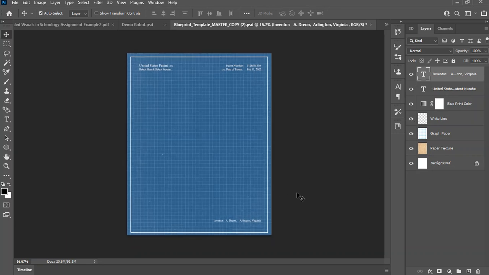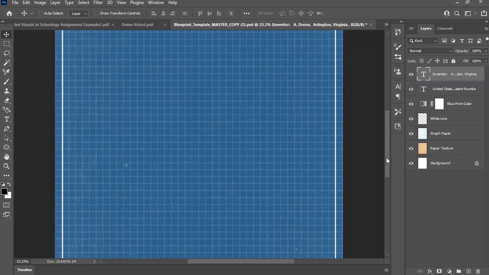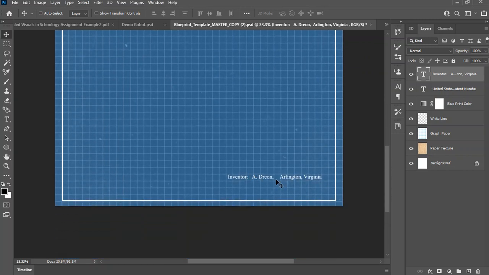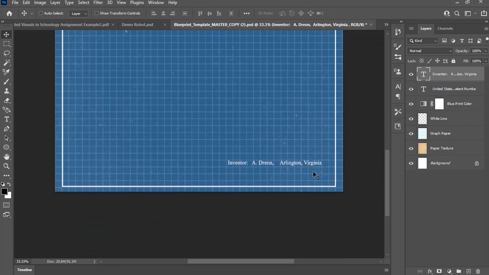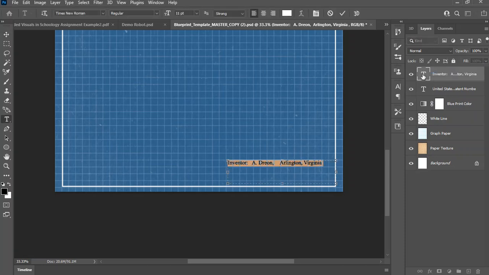Alright, and then the text, if you would like to change it, which, I'm sorry, not if you would like to, you need to change it. Here's how we do that. Zoom in so you can see what you're doing, and then we're going to double click on the T. Not over here. If you click here, that's just going to let you change the name of the layer. You actually have to click on the T. So I'm going to click here. That's going to highlight my text, and now I can go ahead and change that.